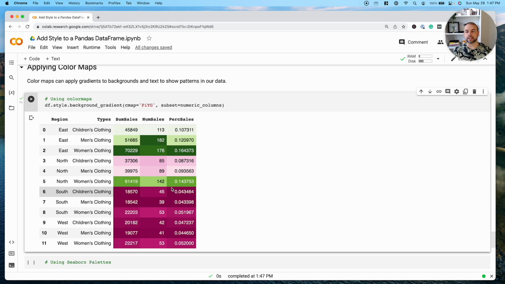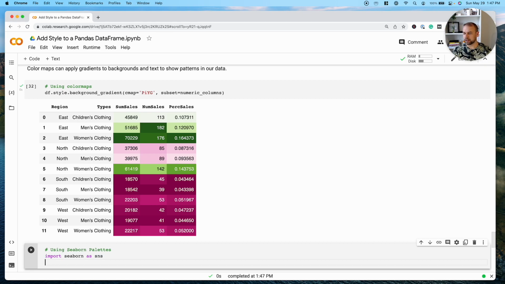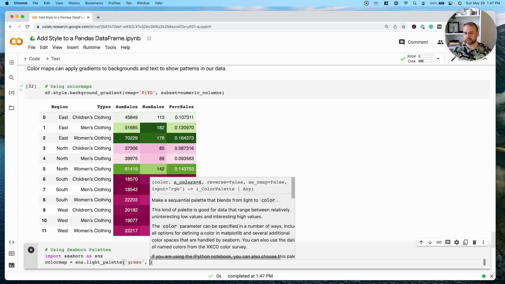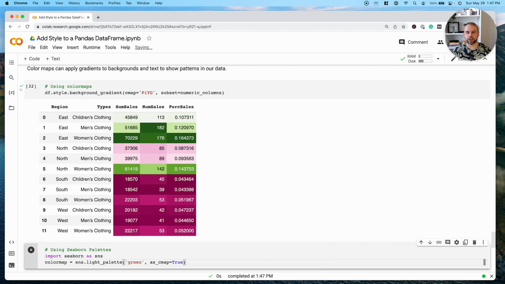One of the other things we can do is actually use Seaborn color palettes. So what we can do here is import Seaborn first, and then we can load in a color map here. And what we can do is use the light palette here in green and load it in as a color map so that we can actually use this throughout our visualizations here.